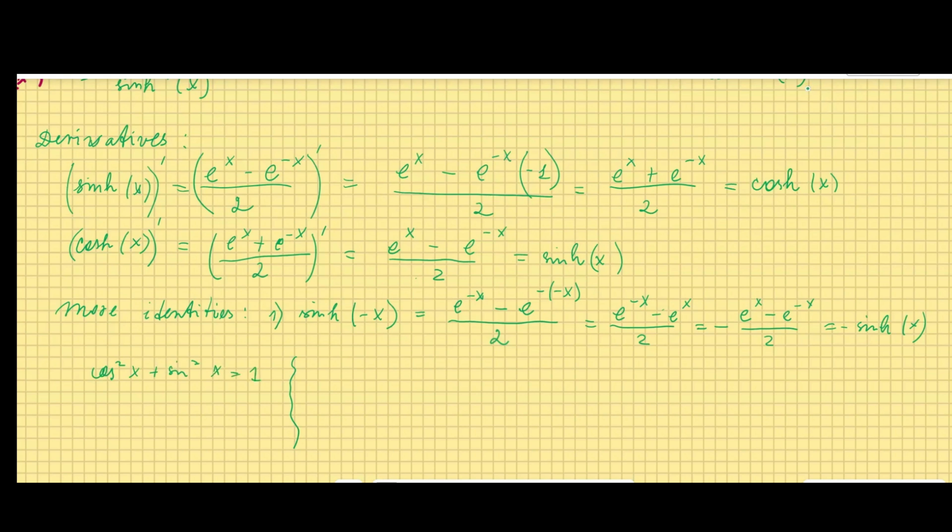Unfortunately for hyperbolic functions, the identity is going to look slightly different. Because I'm a teacher and I know this identity already, I'm going to state it the correct way. Cosine hyperbolic, guys, how about I write down CH instead of cosine hyperbolic squared of x plus, oh, sorry, plus minus, minus.